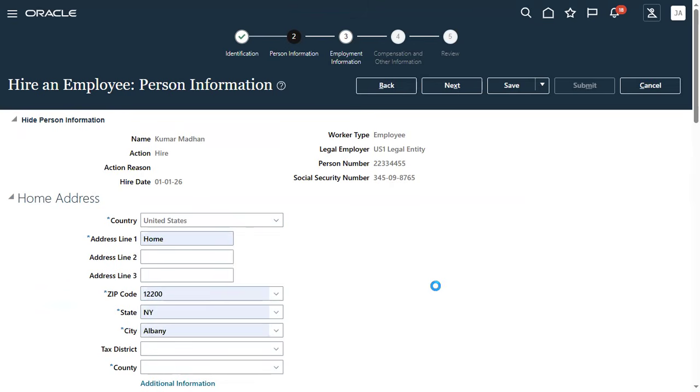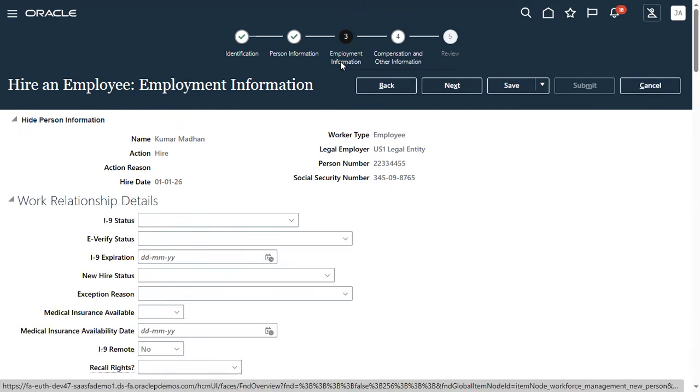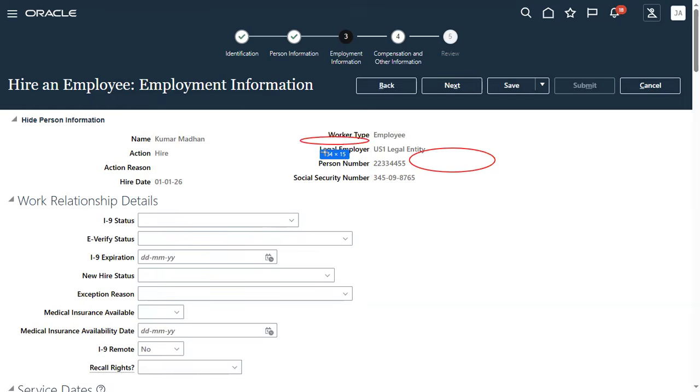So I'm just taking some existing address format here, New York City, and that's after person information. Next, we are going for employment information. We just specified that this Madan Mohan, we are hiring for a company called a legal entity, US1 legal entity. It's our company name. In our example, we were talking Reliance Trends, right? Then which branch are you hiring this employee for? Which location? What is the job you are offering to him? Designation. What is the grade you are offering? Is it full time or part time? This is all information we are going to capture here in the employment tab.